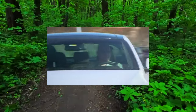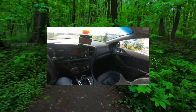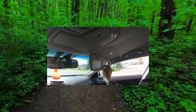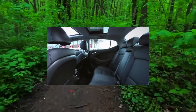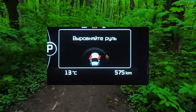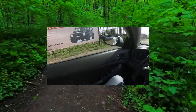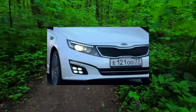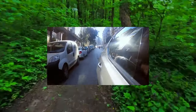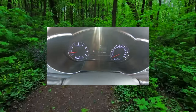The main enemy of external panels is paint chips. The coating is quite thin and delicate, especially on white specimens — chips form easily unless the car is pasted over with film or filled with ceramics. Particular attention should be paid to the hood, door edges, and arches. The leading edge of the roof suffers minimally. The area where door handles are located can suffer both banal scratches and chips under the mount. The contact point between the mudguard and the front fender is also problematic. The metal is soft and thin — even a blow by the door of a neighboring car can cause a crease in the wrong place of the panel.